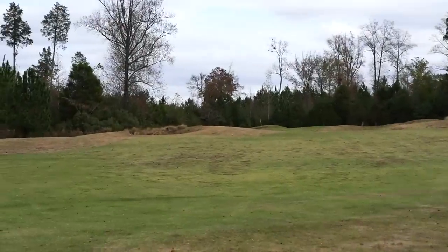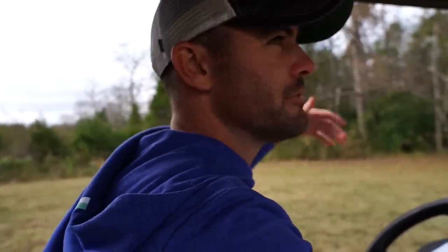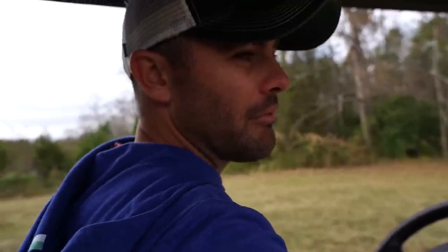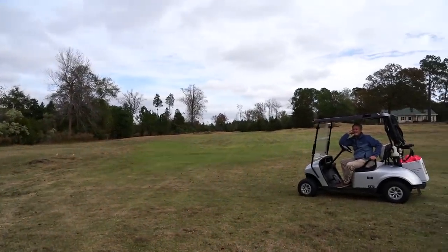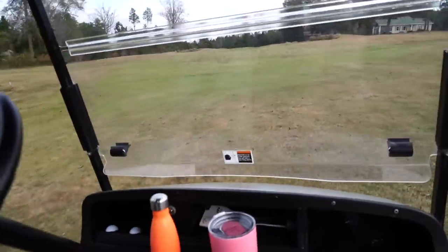As you can see here, this is the problem right here. We can go back as far as we want, but we don't want a 250 forced carry all the way over here. So, like I said, we're gonna go back until we feel like this is a reasonable carry to get here, because I would like to get at least an 8-iron in your hand on the final. It's a great look. But we're gonna be going further up here. This is probably gonna be where the shots come from.